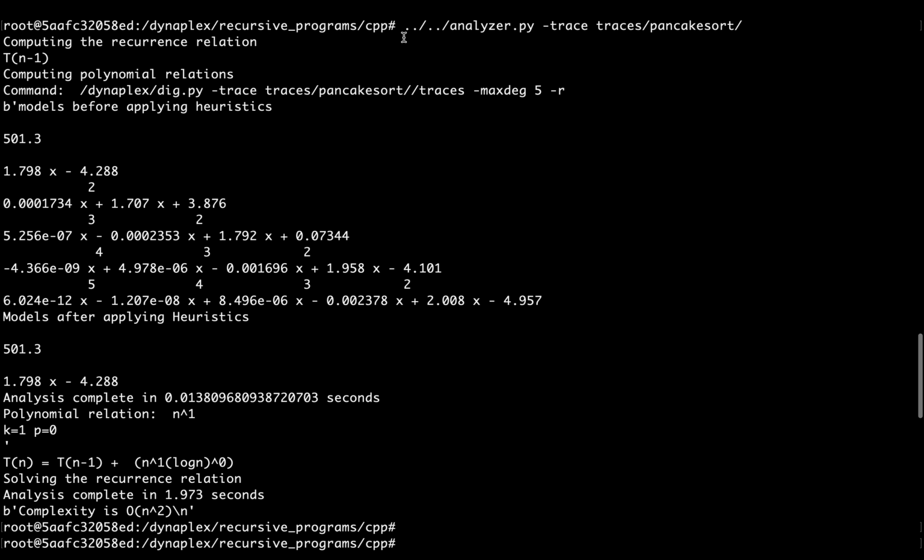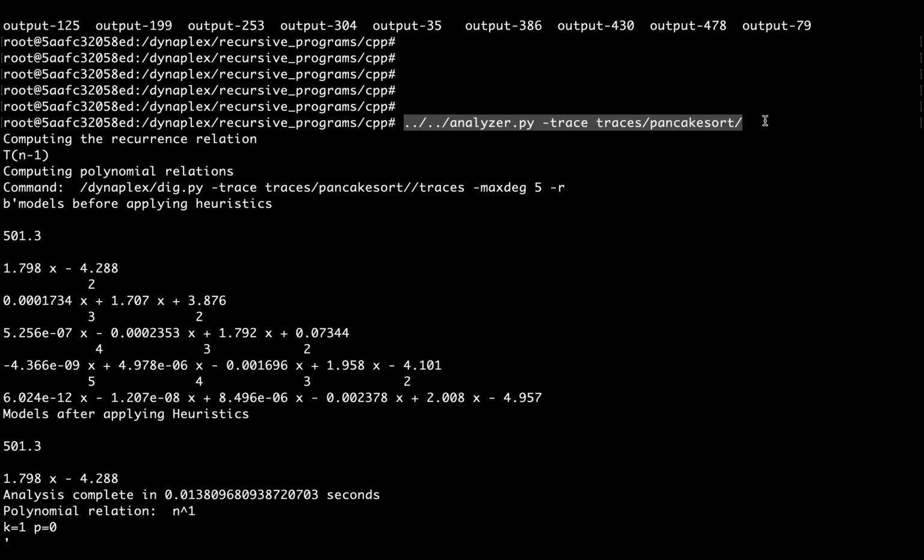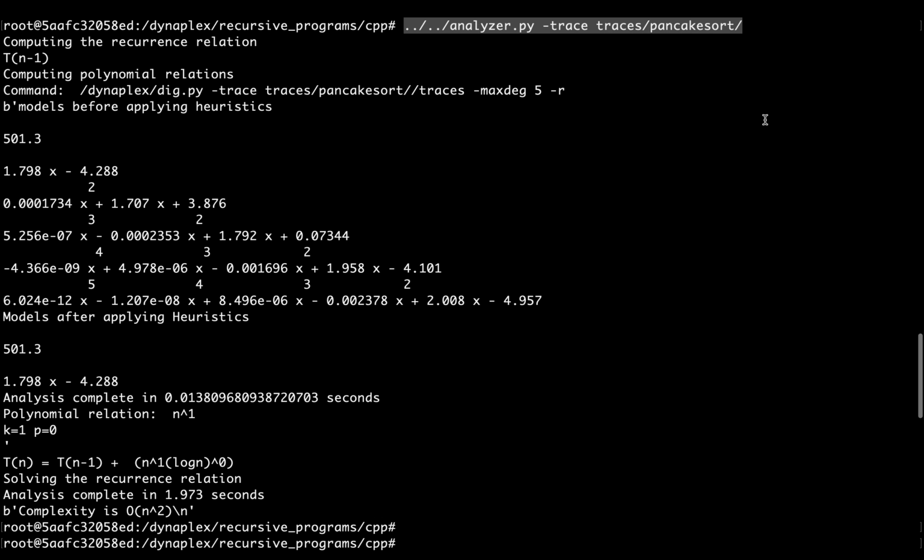We run Dynaplex on pancake sort, and the output of Dynaplex can be divided into 3 parts. First, we compute the recursive terms of the recurrence relations, which here for pancake sort is T(n-1).